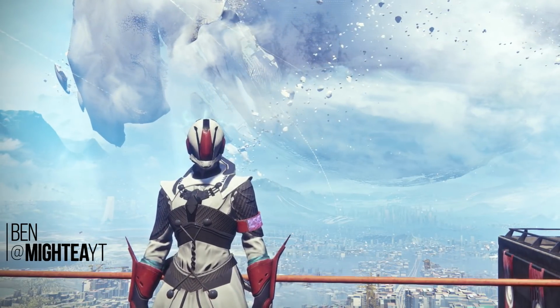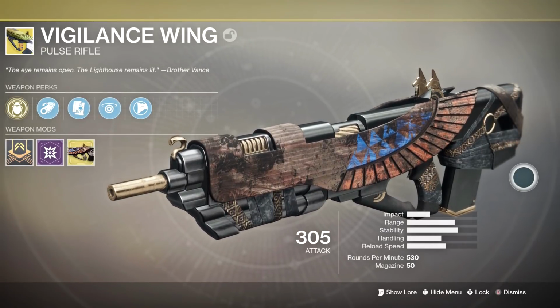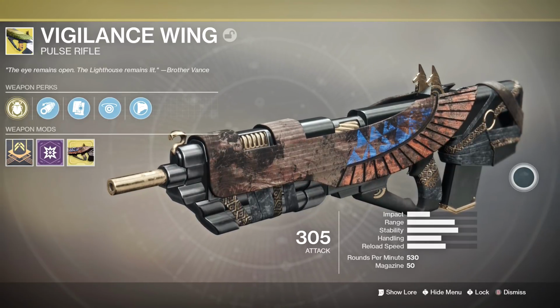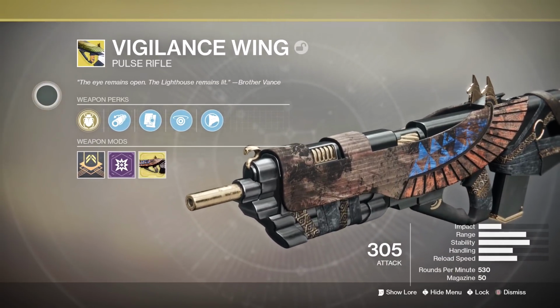In this video we're going to take a closer look at the exotic pulse rifle, the Vigilance Wing. If you don't have it, it can be obtained from Xur or exotic engrams. I was surprised to learn that over the past few weeks, it's been one of the top 5 most used weapons in the Trials of the Nine. So I took it out for a test, pew pew.